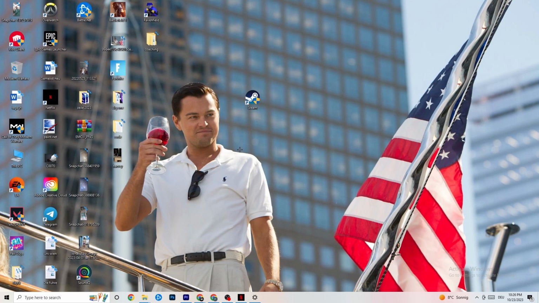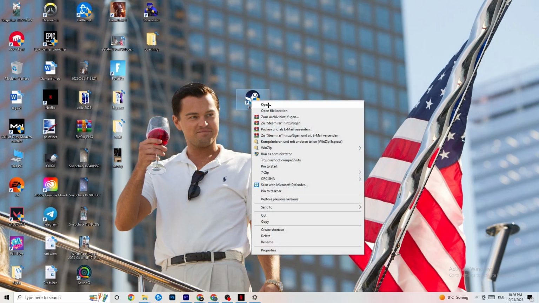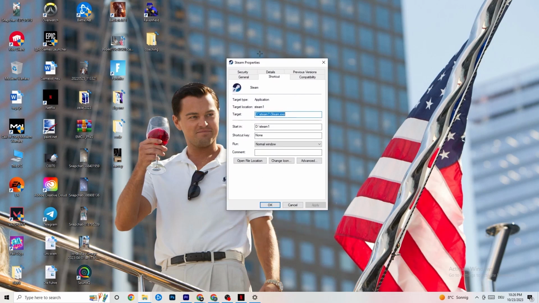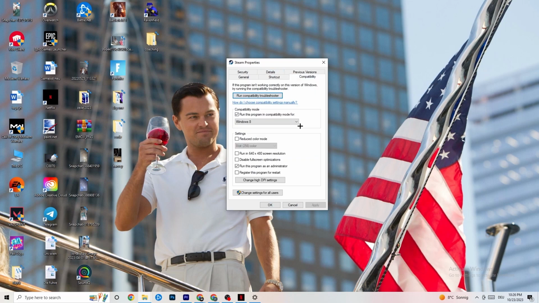If this doesn't work, you're gonna close your launcher again, take your launcher, and right click it. Go to the very bottom where it says properties. Once you hit properties, this tab will pop up. You're gonna stay on shortcut, but afterwards go to the right side where it says compatibility. As you can see, I have some settings and I want you to simply copy them. So let's quickly run through it.